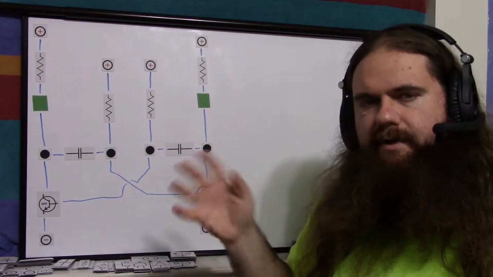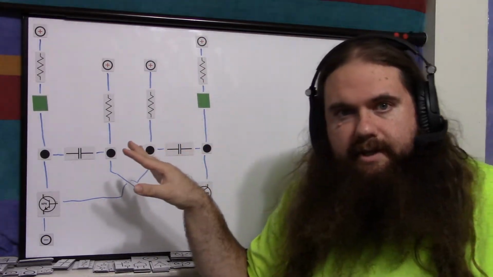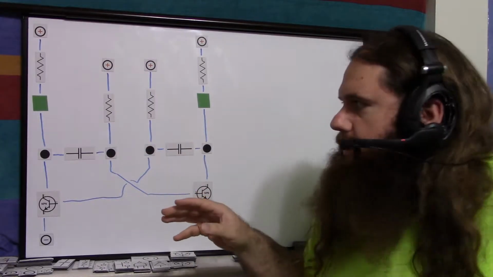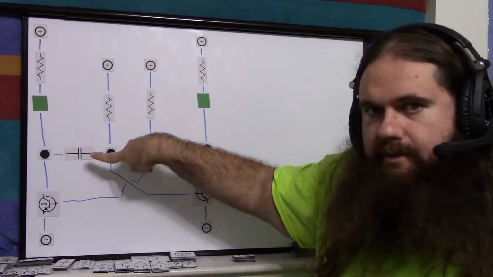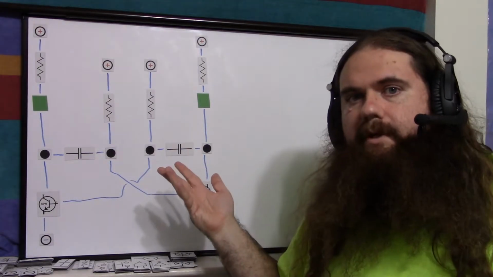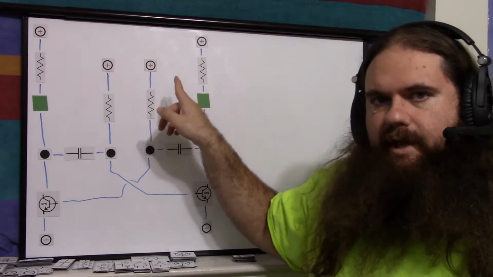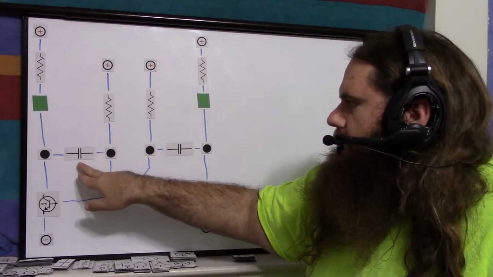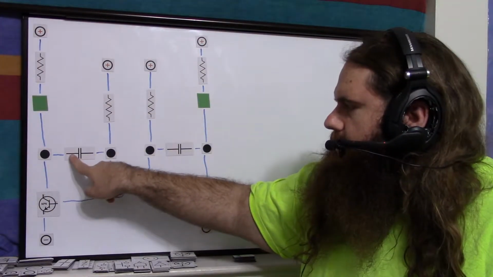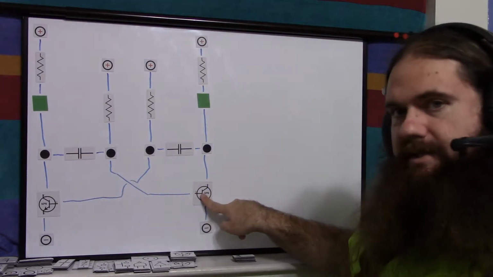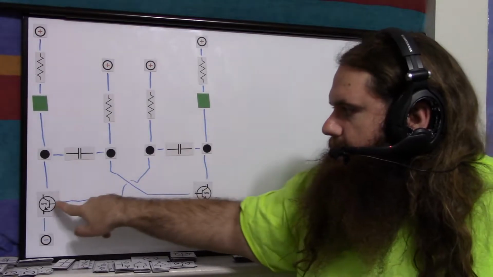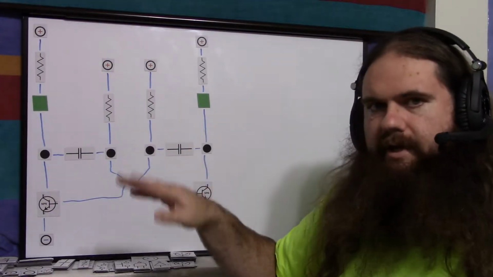For a nice even oscillation, since we're not really trying to get PWM with variable duty cycle out of this, you're going to want identical resistor values and identical capacitor values. They don't have to be, but there's no reason you wouldn't. And it's a positive feedback circuit where this transistor conducting or not conducting determines how this charges or discharges, which feeds into this transistor, feeds into this capacitor, and back. And that's how the oscillation works.